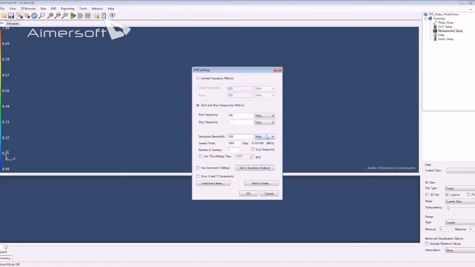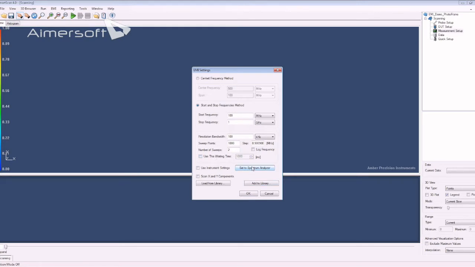Let's set 100 kHz as a resolution bandwidth here. Number of sweep points. Now, number of sweeps is important. We're going to measure the signal at max hold, which means we're going to stay at the test locations for 2 sweeps and accumulate the measurements in max hold during 2 sweeps. We can also replace this by time. For example, if I check this use time, it's going to stay at a test point for 1 second.